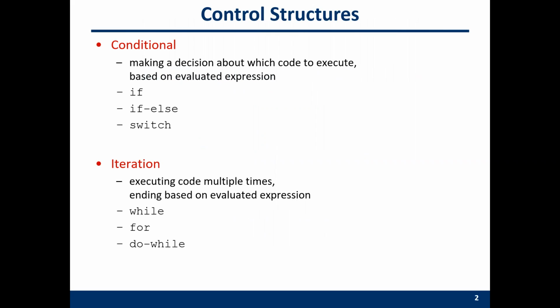So for the conditional cases, we have if, else, switch. The application needs to make a decision about the code direction based on the current expression. The other, iteration, needs to do some task by loops, and you need to set some expression to control the loop, whether you continue to run the loop or stop. For the iteration we have for, while, and do while.